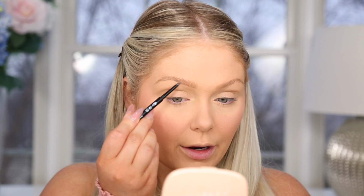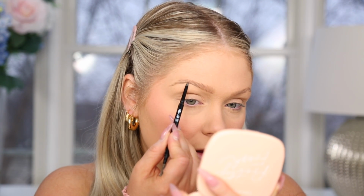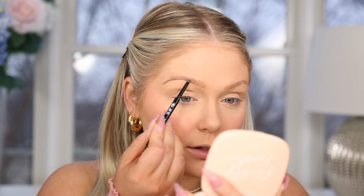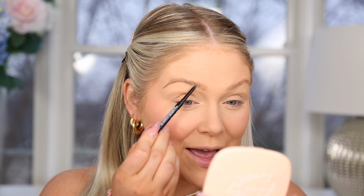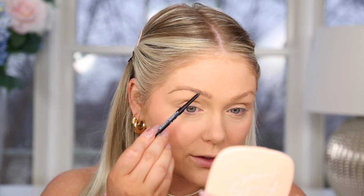I'm gonna be going in with my favorite. This is the Covergirl Micro Brow. And I'm just gonna feather in my brows. I'm gonna do a more natural brow for this look. I don't think I need anything too bold, just something soft and romantic. Don't think I've ever used the word romantic and brows in the same sentence, but hopefully you guys know what I mean. That's kind of what I want this whole look to be, pretty but still soft and romantic looking. You guys are probably watching me like, what is this woman talking about?